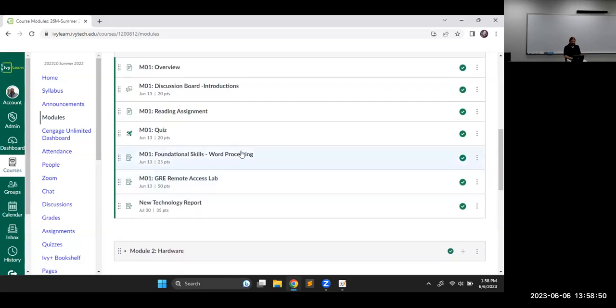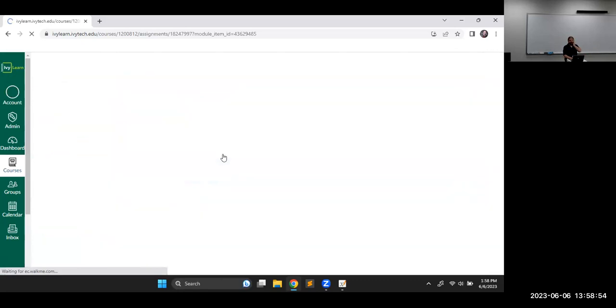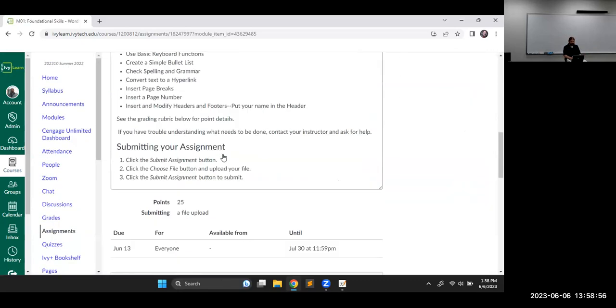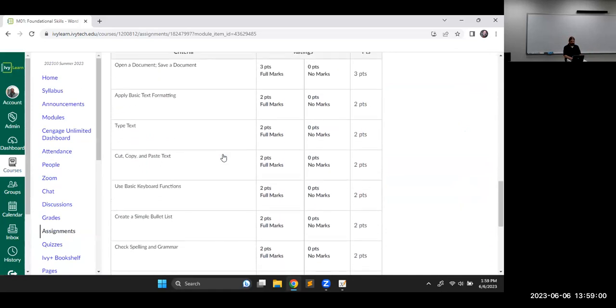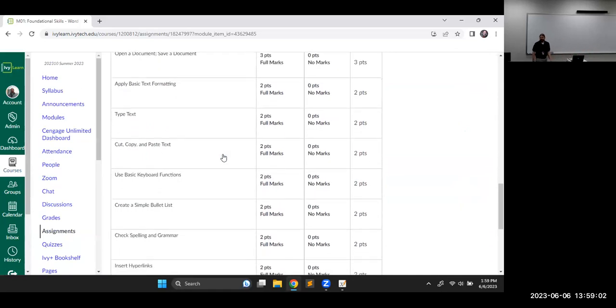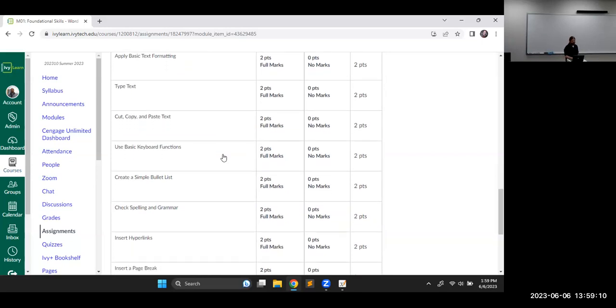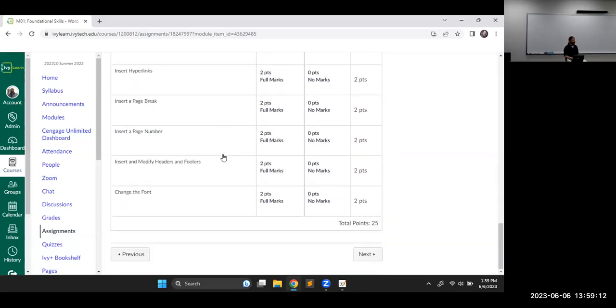If something gets missed when I'm grading it, there's a rubric on those. So when I grade them, I do go straight down the rubric checkbox. There's instructions, but really what I'll be looking at is the rubric here. So if you want to do something else from the instructions, that would be fine. It won't hurt my feelings. I'll just go down this checkbox as long as I get the boxes.